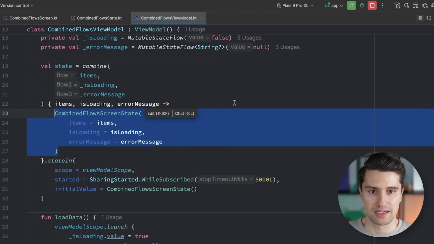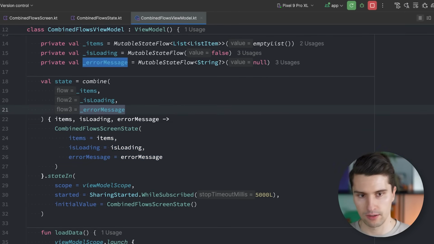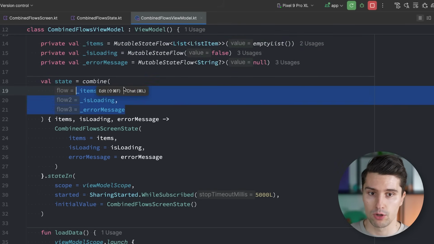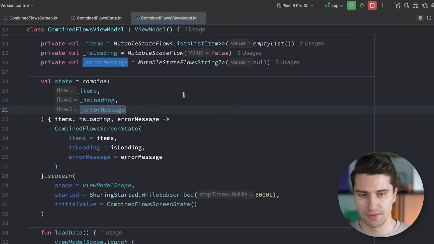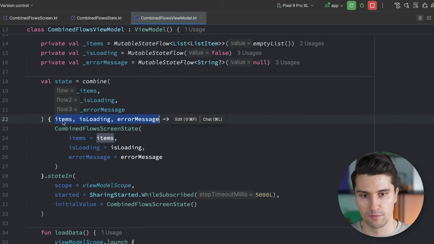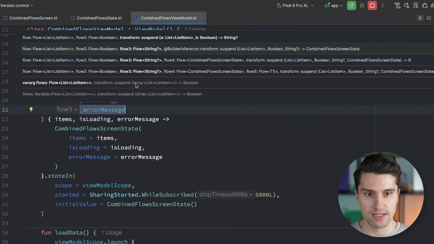Well, again, because things get a bit tricky when your view model grows. Because if we take a look here in this combine function, then at some point, specifically after passing the 5th state flow, so when passing the 6th one and more, it will jump to this overload that takes in a vararg. So in theory, you can pass as many state flows here to this combine block as you want. But the moment that happens, you will actually not get these as single fields here in the lambda function, but you will get those as an array.